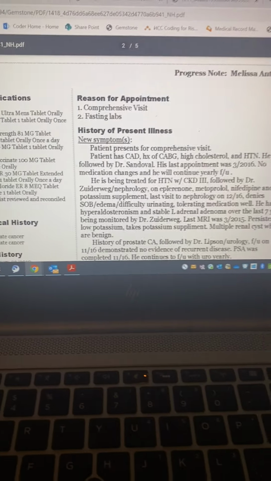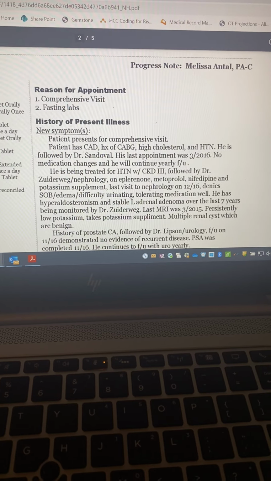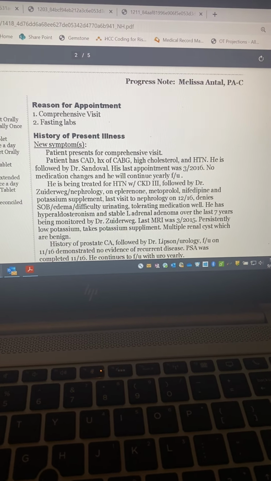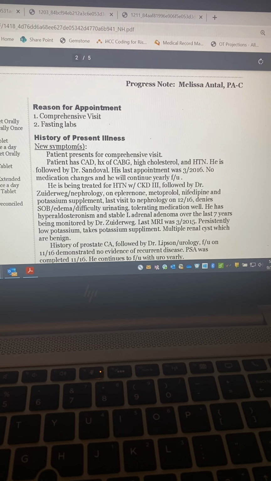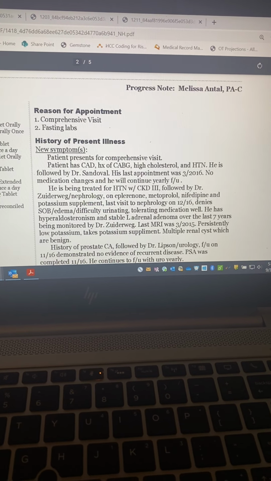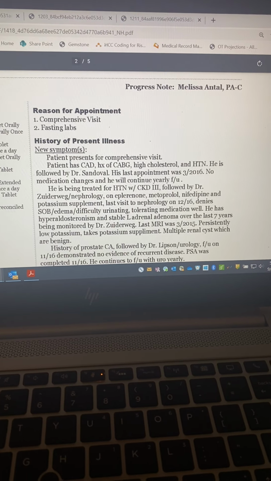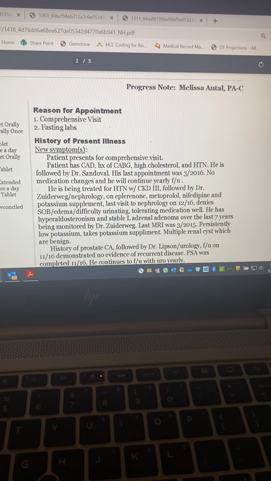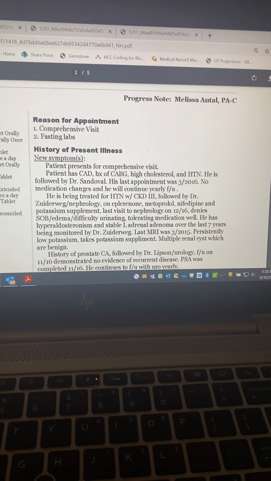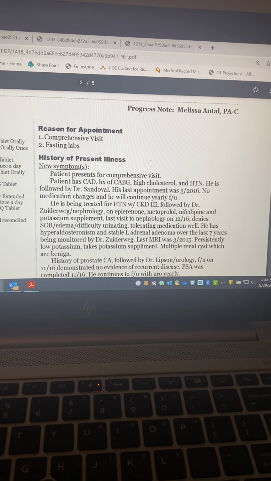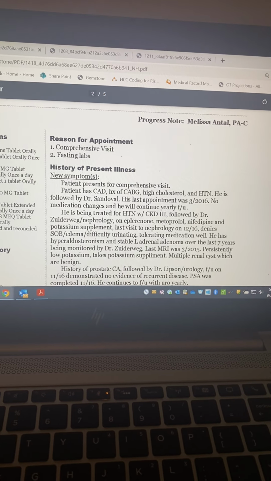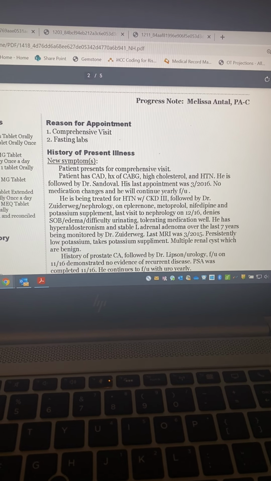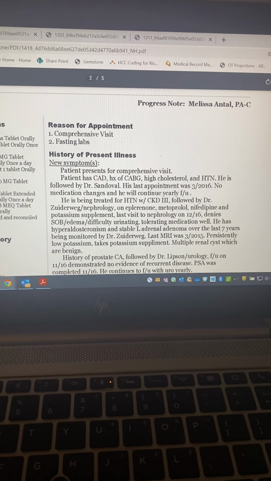So the history of present illnesses, let's go through this. And we're going to level this and give this an E&M leveling number. It does not say new patient. Usually when there is a new patient, it will say new patient. So this is not a new patient. And also you can tell it's not because it has past medical history. It looks like this physician already knows about this patient. And of course, with E&M leveling, to find the CPT code that you're going to use, it depends on if the patient is new or established to the practice.